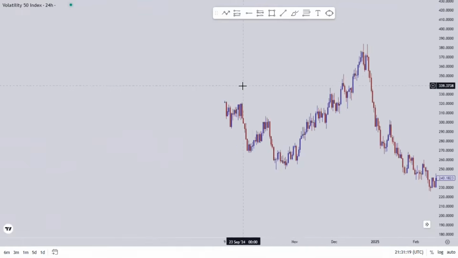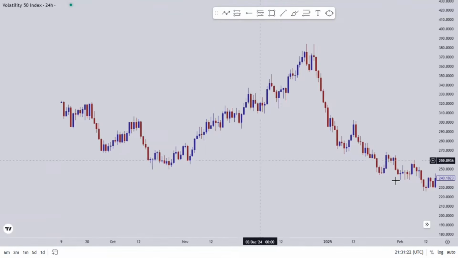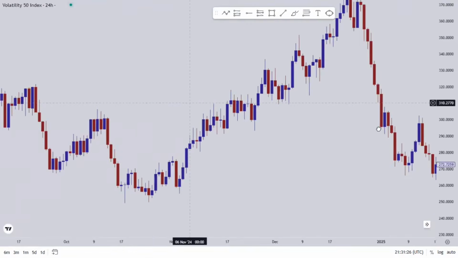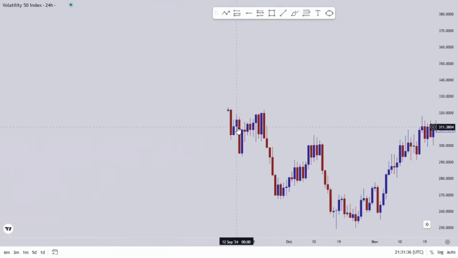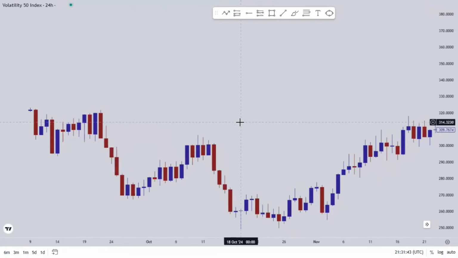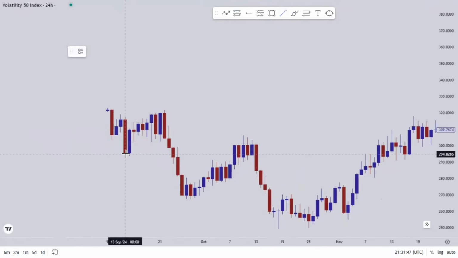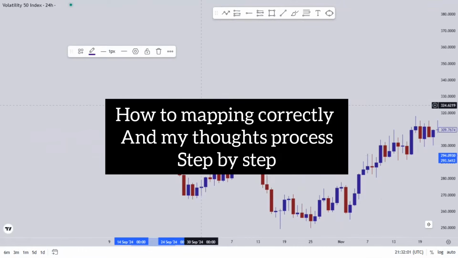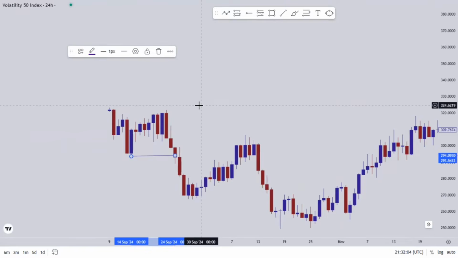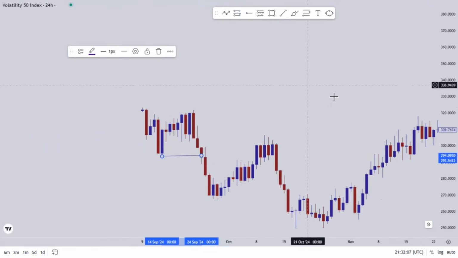So we are going to go into mapping out structure step by step, one after the other, determining the valid break of structure. I picked this Vix 50 index, and we're going to map it from the beginning to the end. This video might be a bit long, but it's all what you need to always be on the right side of the market. Starting from the beginning, this is way back 12th of September 2024, right? And you can see that the market actually starts creating a lower low here, right? What I'll basically do is walk you through, step by step, how to map out structure correctly, and tell you my thought process whenever I'm seeing all these random movements on chart and how I usually handle them.